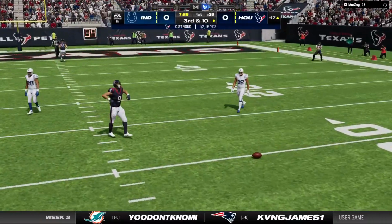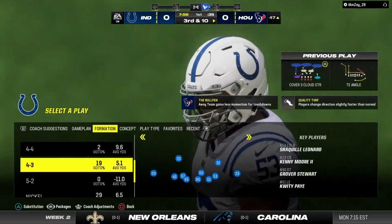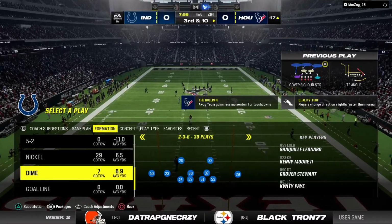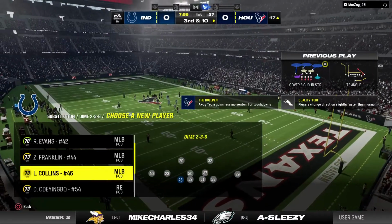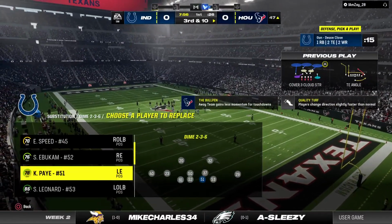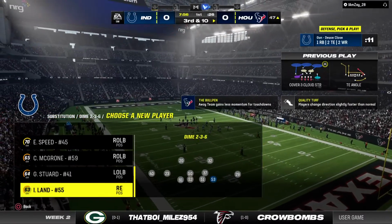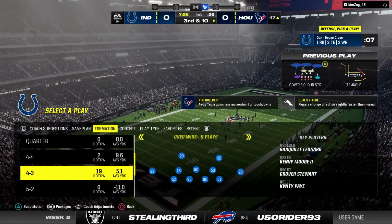They try to throw on 2nd down, but this one is incomplete. He's trying to get that to Brevin Jordan, and that'll make it 3rd down. You look at this Colt defense. They were very good in the win last week against Jacksonville. One thing you always look for when you're evaluating a defense, how opportunistic are they? How many takeaways do they get? How about last week's game? The number was 6. Phenomenal performance.